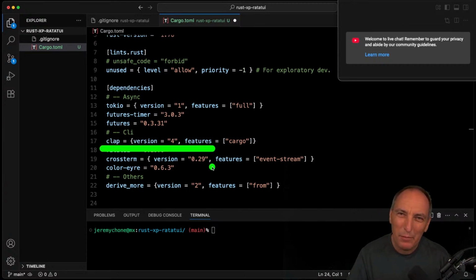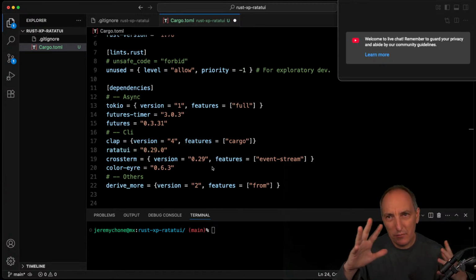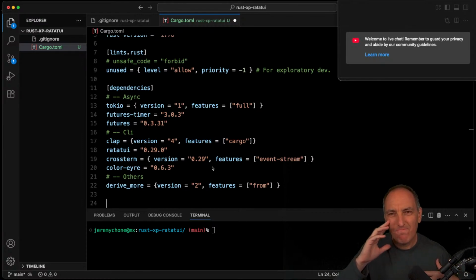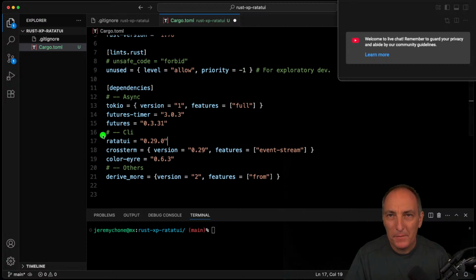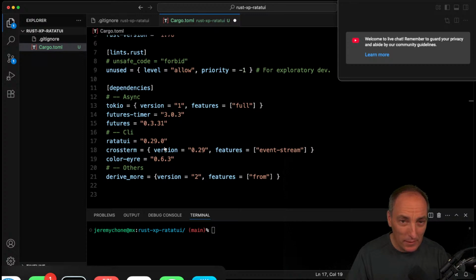We're going to use clap. We don't really need clap in this one, so let's not add it if we don't need it. So then here are all of the crates. We're going to use Ratatui, which I think is the latest one, should be this one.